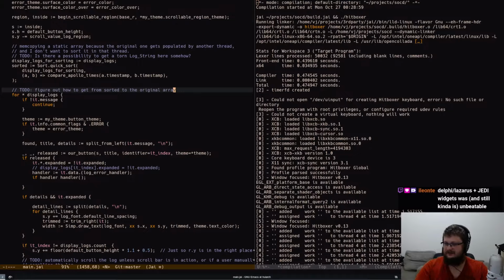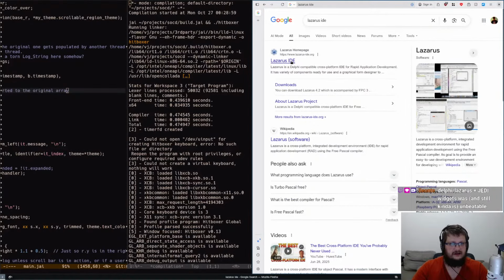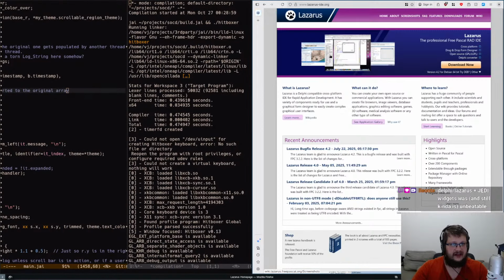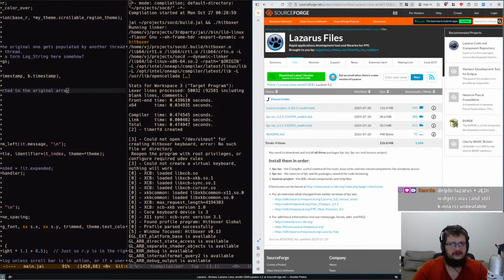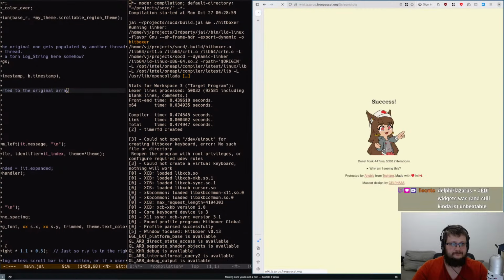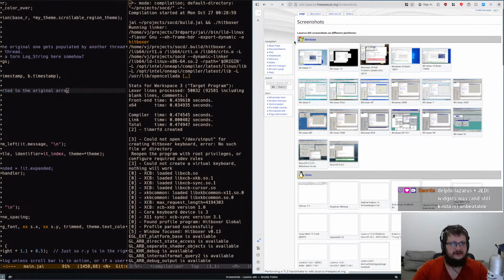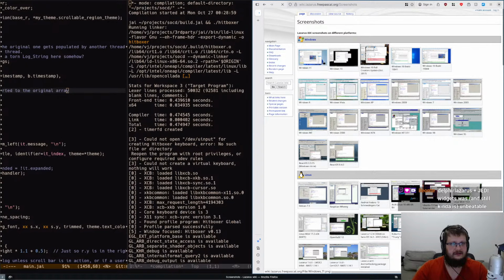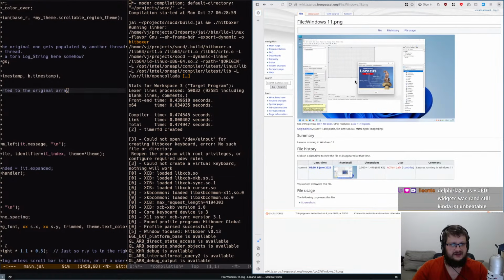You know what we had? So let me bring it up. Lazarus. Yeah, there you go. Lazarus IDE. It's still alive. Holy shit. Can you just download it? Yeah, it's on SourceForge. Holy shit. Screenshots on Windows 11.